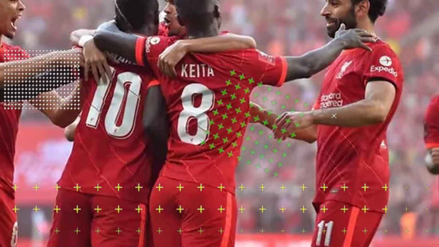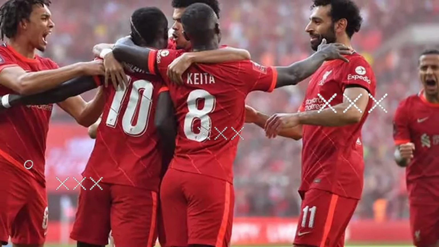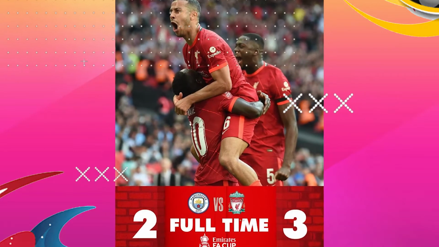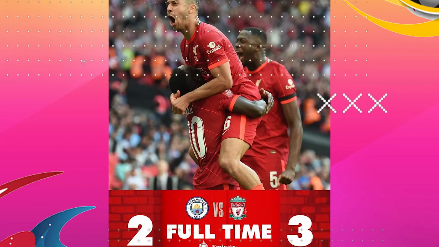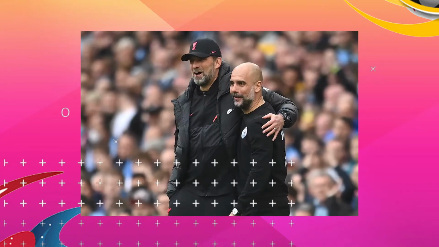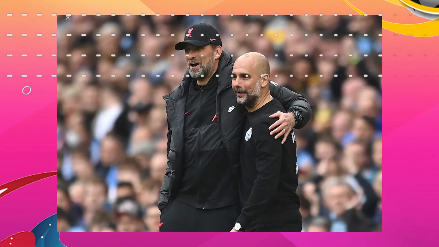In the second half, Man City got up and had a moment to equalize the score. However, they only scored 2 goals, from Jack Grealish and Bernardo Silva. This result entitles Liverpool to advance to the FA Cup final. Jurgen Klopp's men will meet the winner of the duel between Chelsea and Crystal Palace in the final.